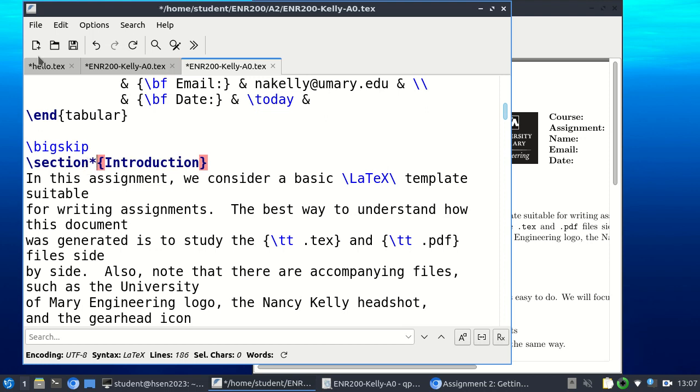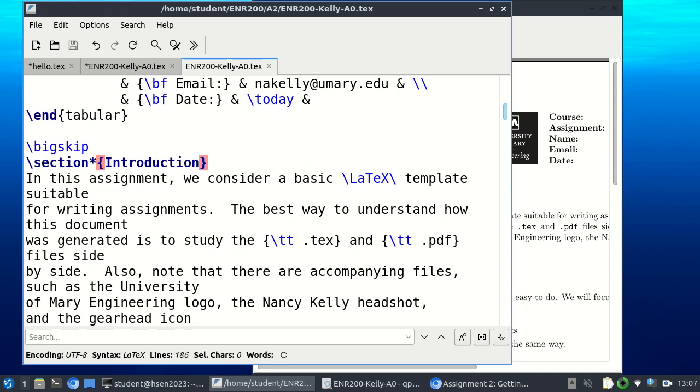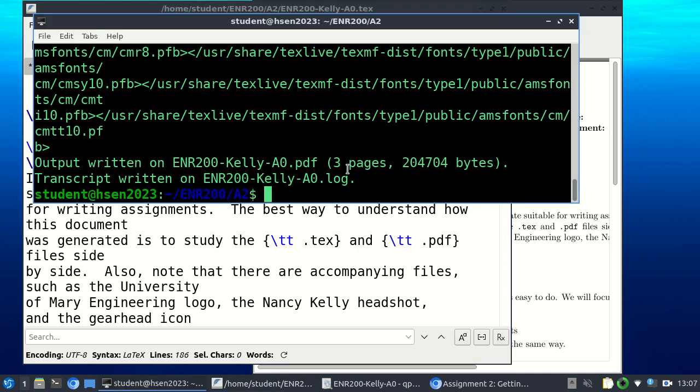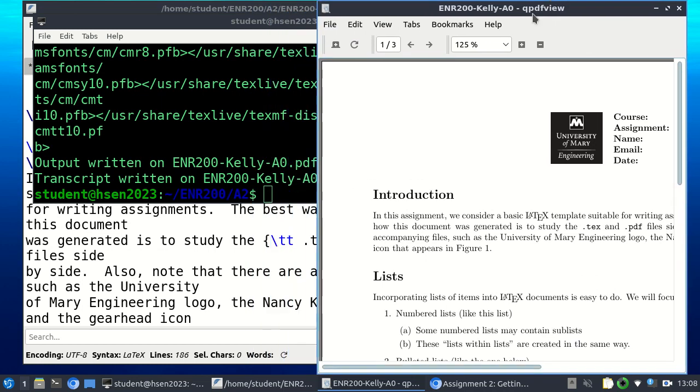Let me just save that again. I'm putting it back in, and then I'm going to compile it again. By the way, it's very common when you're doing LaTeX to make a little change to a text file and then recompile and look at it and say, okay, what happened? Did that work? And then just do that again and again. But of course, it's tedious. You don't have to keep typing and typing. You can use the up arrow key to bring back the previous commands. So I just do that again, and then I hit the refresh button, and then that one is gone.